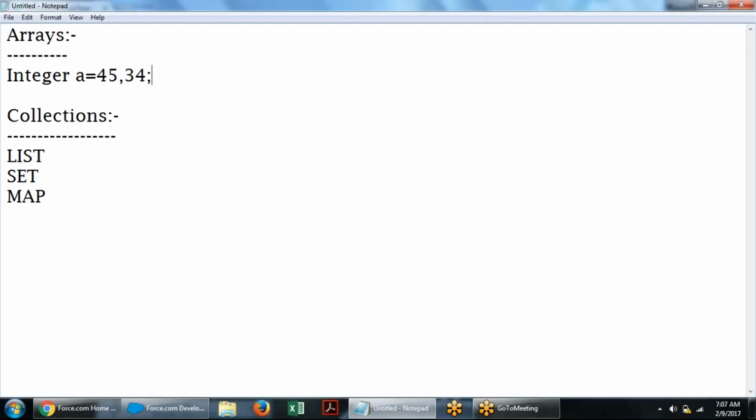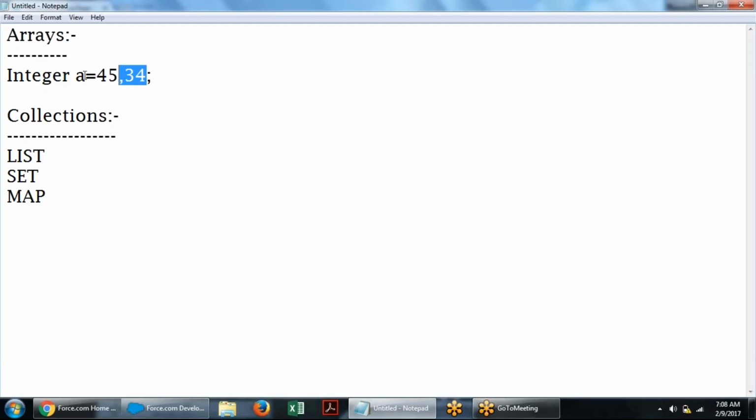So what is the definition of variable? So variable is the temporary memory location where some value is stored. So that means where 45 is stored, that temporary memory location name is variable. Okay. So two values you are trying to assign to the same variable. How can that be possible?